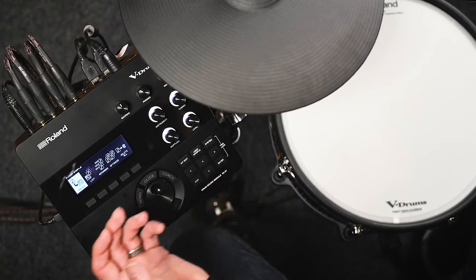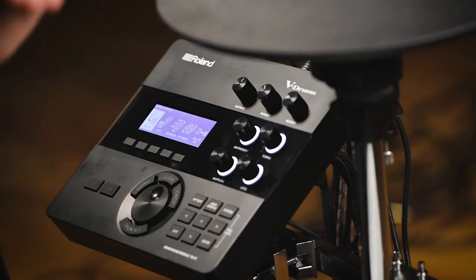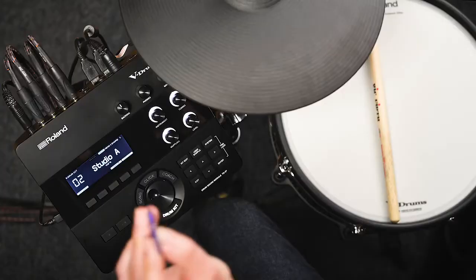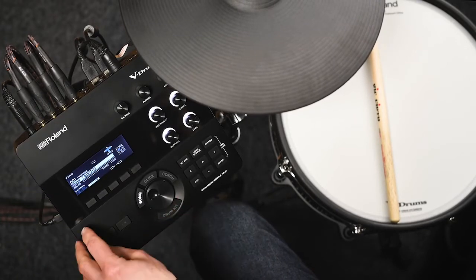There are further ways to edit the individual sound of the kit. One feature of the TD-27 is user samples, which allows you to record your own WAV sample files and import them into the module, assigning them to any pad or as a second layer underneath any pad. For example, you could sample your own snare drum from a recording session, import it into the module, and play it on a pad or underneath any instrument. Having an SD card also lets you play songs — you can put your own tracks as WAV files onto the SD card and use the song button to choose internal songs or songs from the SD card.